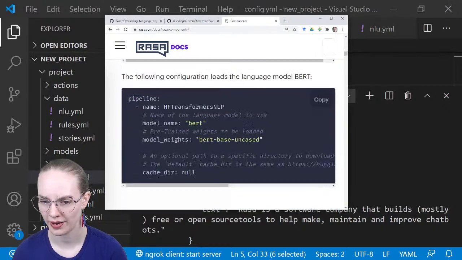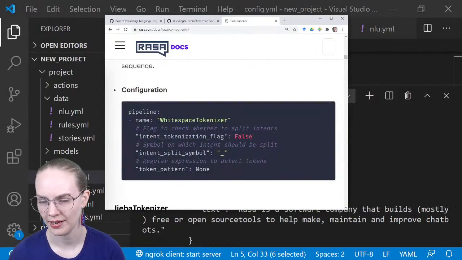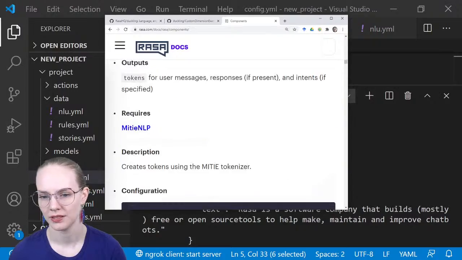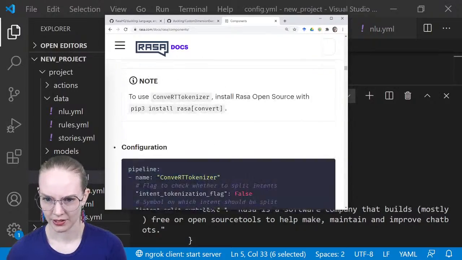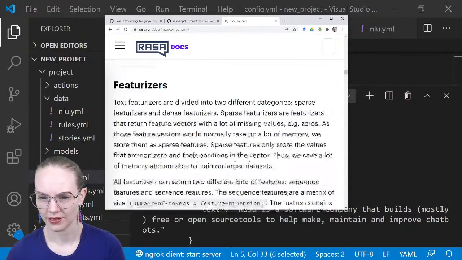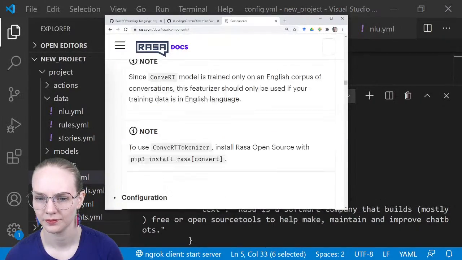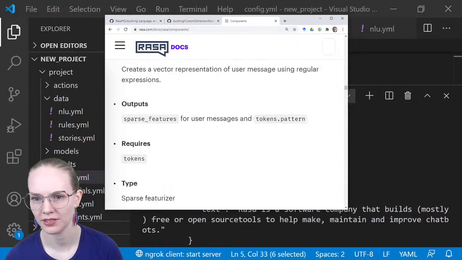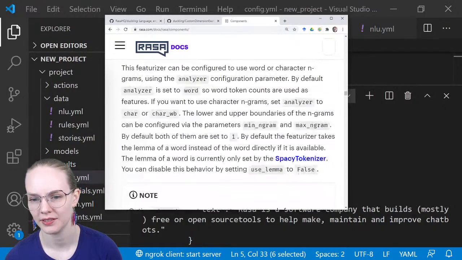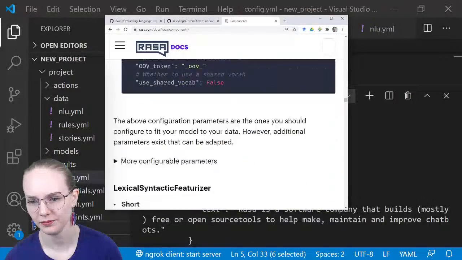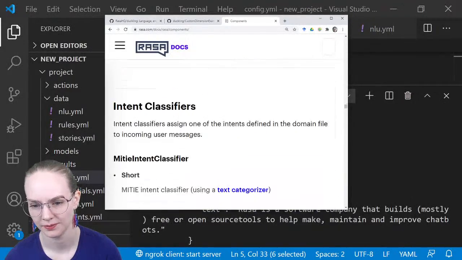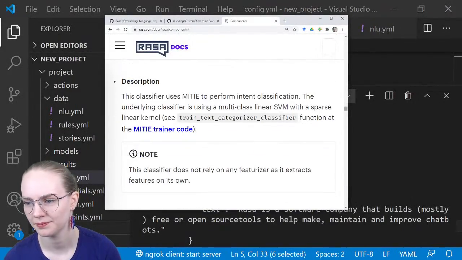So I'm wondering if tokenizers, featurizers, would Duckling be under entities, featurizers, intents?